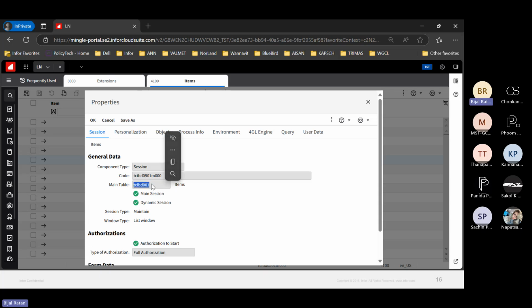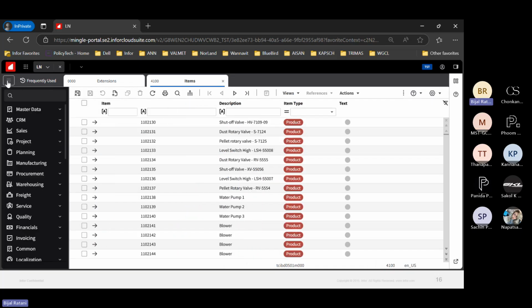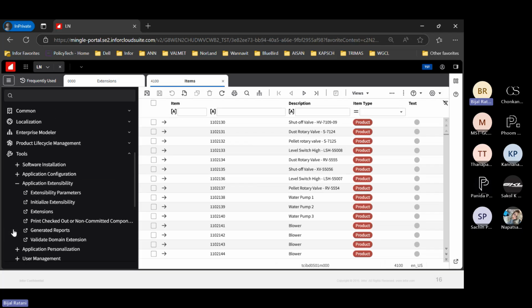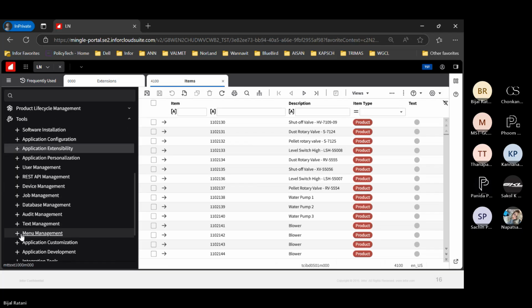So what I will do, I will create a session using the same table like TCIBD001. Let's do one thing. Before that, all the components that we develop for the training will be done in the training pack module, like I told you yesterday. So let's create a module where we will make all the changes that we need, a new component and etc.